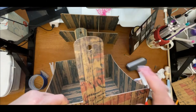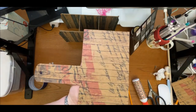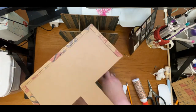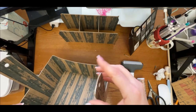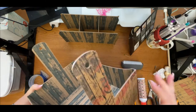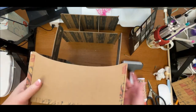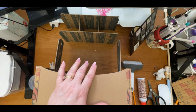Okay, and then again, I'm just going to put my hand under it and support it and give that a little rub. And then I'm going to flip it over and rub it from the inside just to get that good and pressed. Okay. Just like that. And then you're just going to glue the other four panels. Once I've done that, we'll come back and we'll put the insert in.